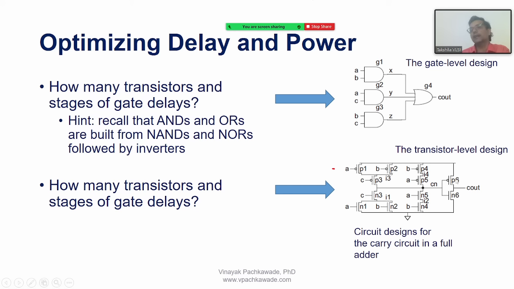Again, if you want to optimize delay and power, then I would say that's the subject of research. In a research technology environment, people go for further implementing and innovating the transistor level design, because you will implement at the gate level or the transistor level. They will innovate, so they come up with research ideas, and accordingly you can optimize delay and power.